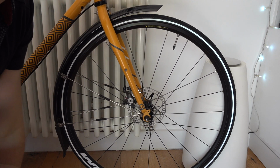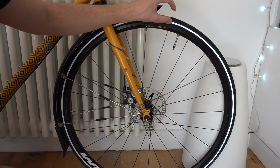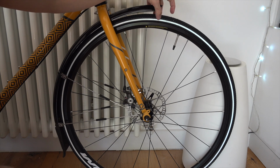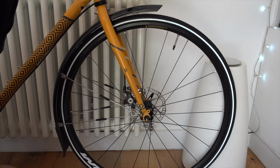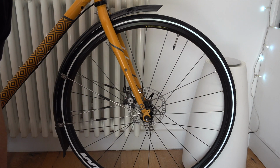And most of my punctures tend to be small, sharp little stones or little shards of glass from broken headlamps or beer bottles or stuff like that. But these Marathon tyres have got a very thick layer. In the shop, they actually had a strip of tyre with a load of drawing pins stuck into it, and it hadn't gone through. The layer's so thick that it didn't reach the inner tube. So hopefully these will give me puncture-proof riding for a long time. And as you can see, they handily have a little reflective strip around, which is a nice bonus.